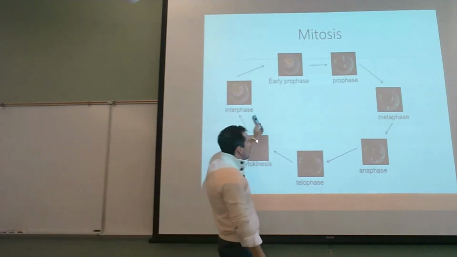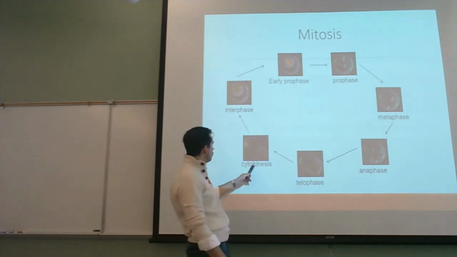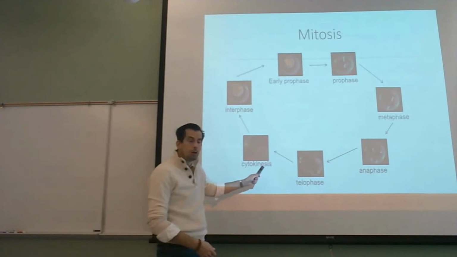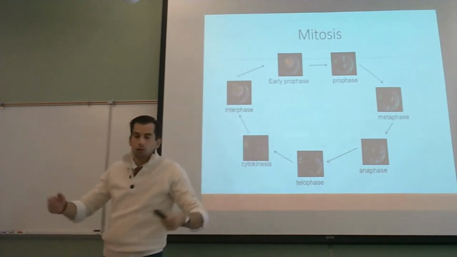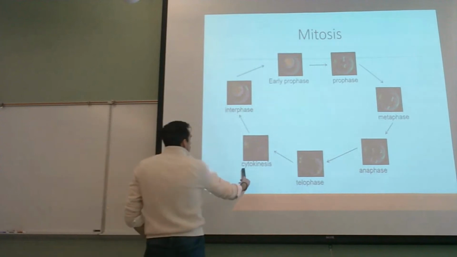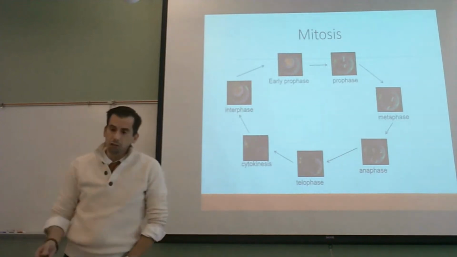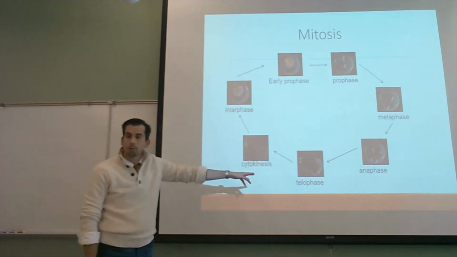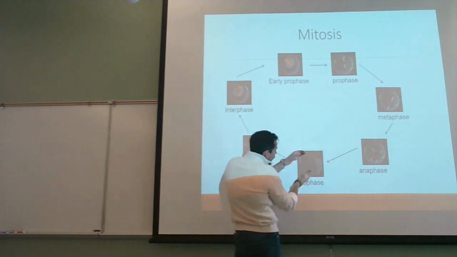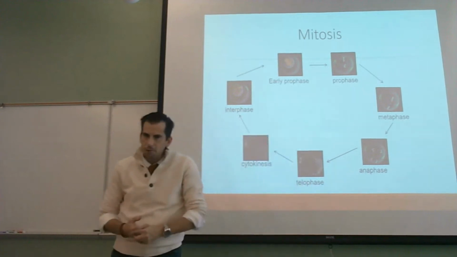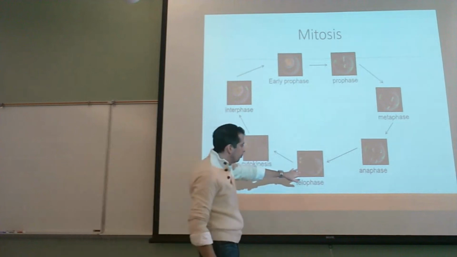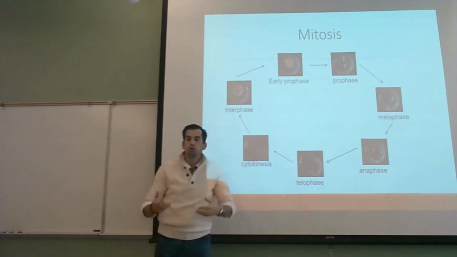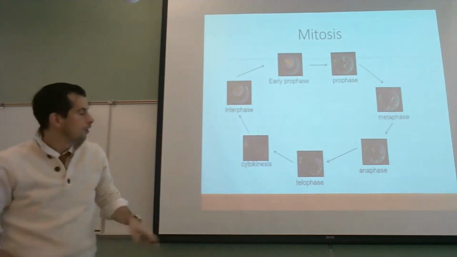So we had interphase, we make our way through prophase, metaphase, anaphase, telophase, and then we take each of those new daughter cells and go through interphase with each of those. You'll also see a term pop up called cytokinesis, also not a stage of mitosis. Cytokinesis means cellular splitting. So I know you can't see these diagrams very well, but telophase is where you start to see the cell split in half. Still one cell at this point. Cytokinesis is when the split finally takes place and you've got two new young cells.